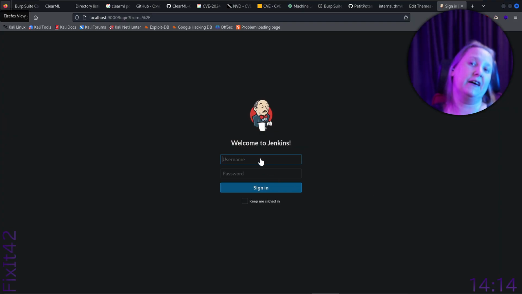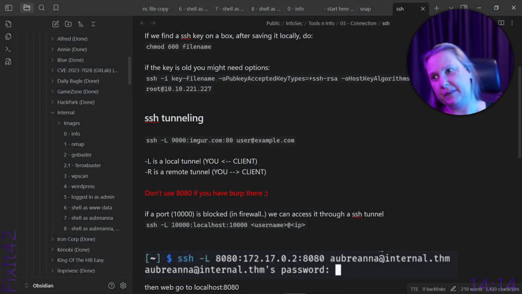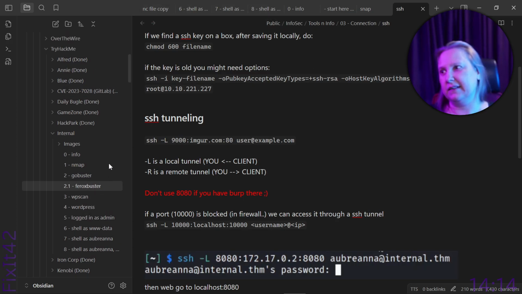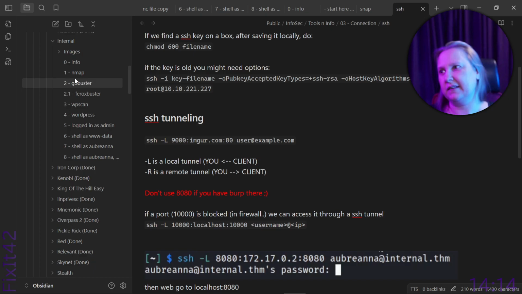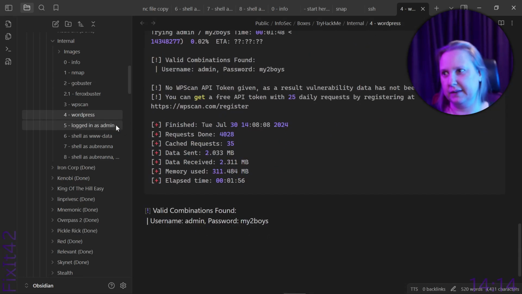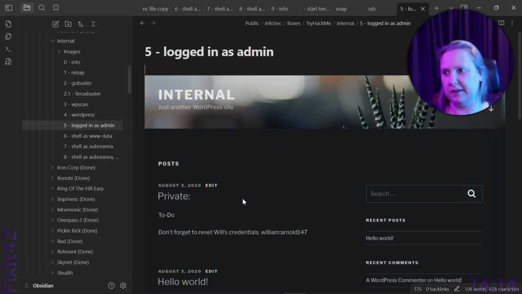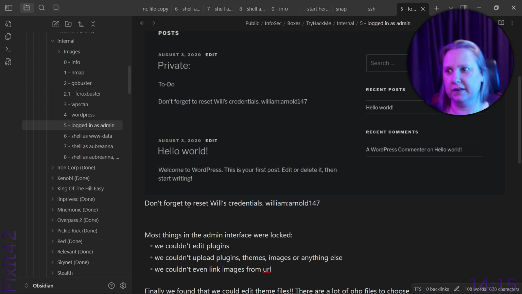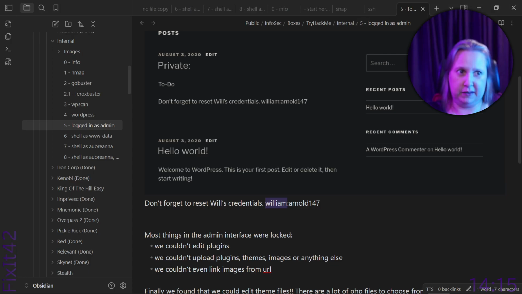So we have a password that we never used, and a user that we never used. Let's go back. Yeah, this is where it is. WordPress here, logged in as admin. This one, Will's credentials. I'm guessing this is for here, or it will be used nowhere.